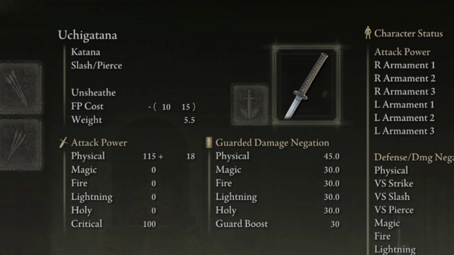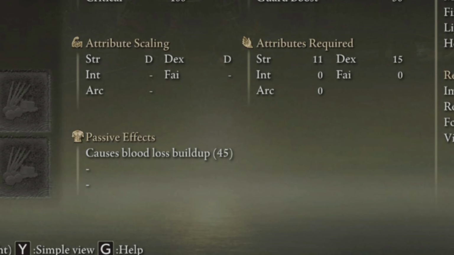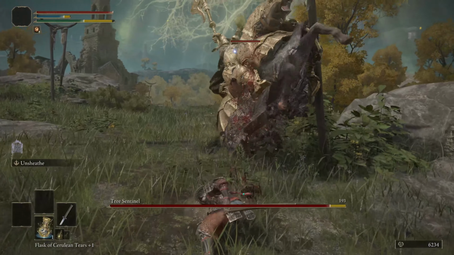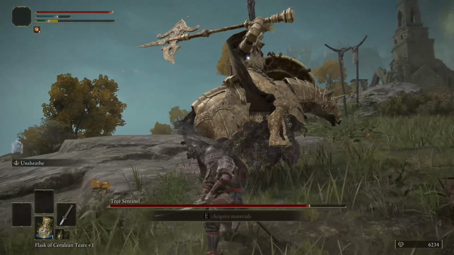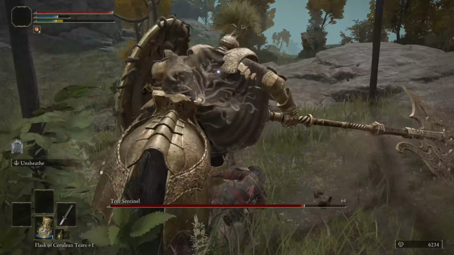This weapon is phenomenal, even towards the late game, as it's got good damage and innate build-up of bleeding status. Alongside its already good starting stats, the Uchigatana also has access to arguably, if not, the single best weapon art in the game, Unsheath. This weapon art deals very good damage, very good posture damage, it's got very low mana cost, and can scale alongside the weapon itself.